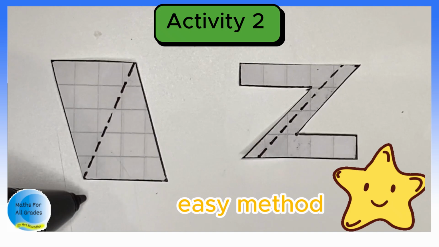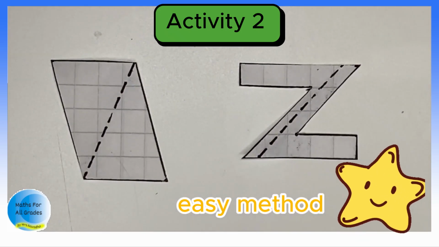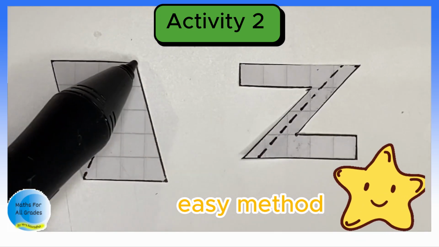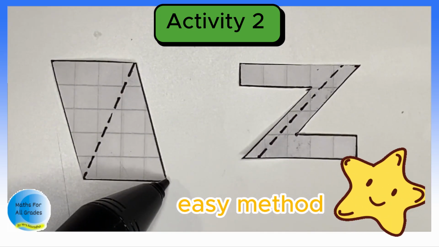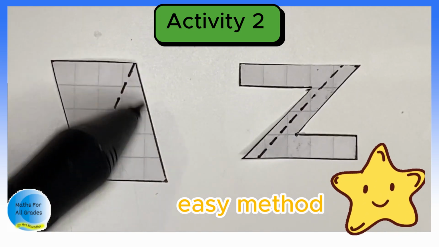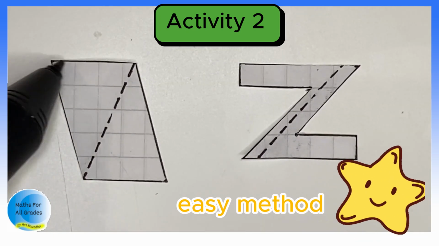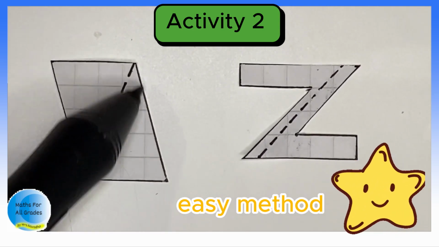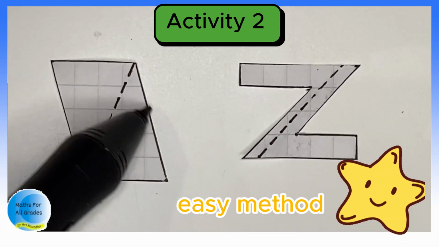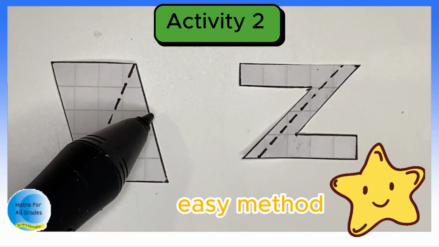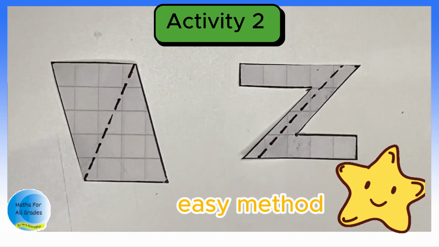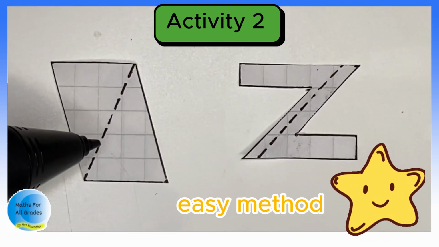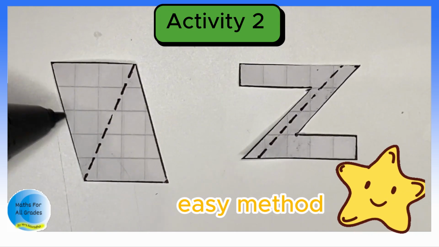First, think about possible lines and draw them on the paper. Now think, if you are going to fold along this line, these two sides are supposed to align with each other. This side and this side. But you can see this line is shorter than this line, or this side is shorter than this side. So these two sides are not aligning. That means this dotted line is not an axis of symmetry. Simply like that, without cutting and folding the figure, you can figure out if it's bilaterally symmetric or not.